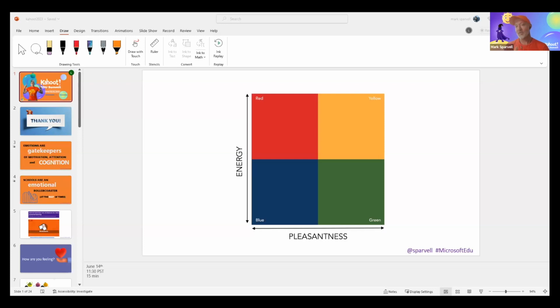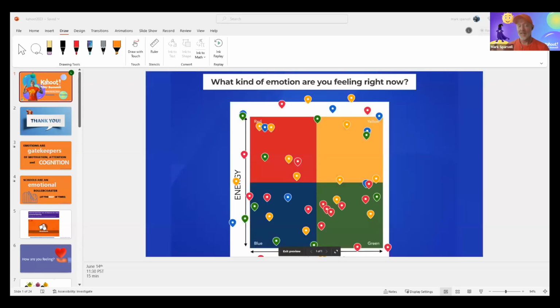Here's something super cool you can do with this in Kahoot. You can take it and drop it into a Kahoot as a drop pin activity and undertake a very quick emotion check-in with your class, with your students, asking them to possibly just indicate the level of pleasantness or unpleasantness, or energy high or low, and use that to kick off a conversation. It's a quick, incredibly easy emotion check-in powered by Kahoot, just as an alternative for you to think about. It's my number one favorite tool at the moment, to tell you the truth. I'm obsessed by it.